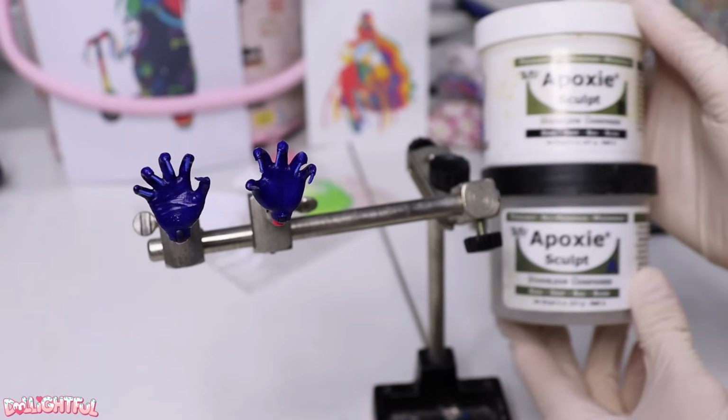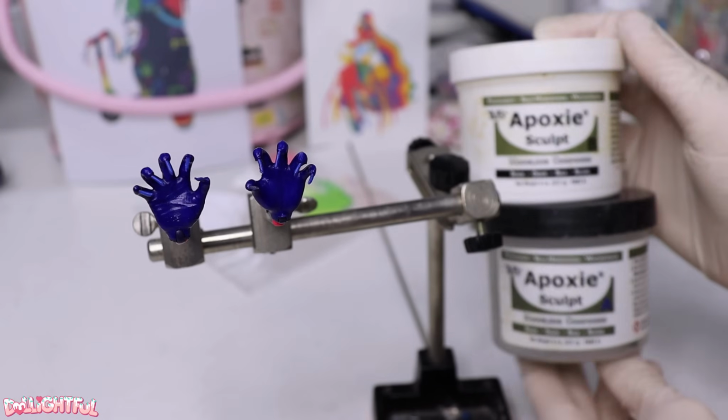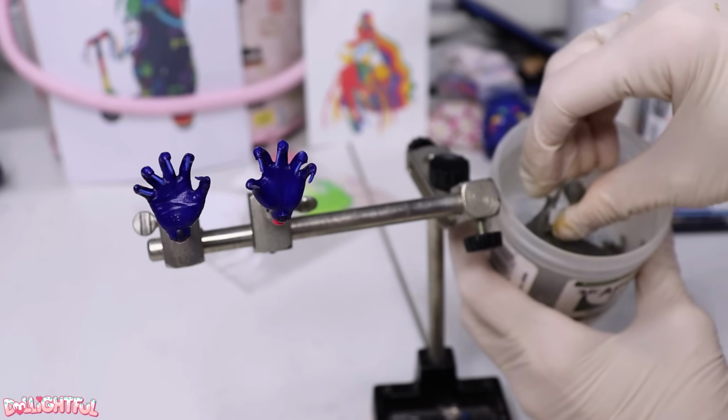Manicure time! I'll build up her super long stiletto claws by mixing a 2-part Apoxy Sculpt.